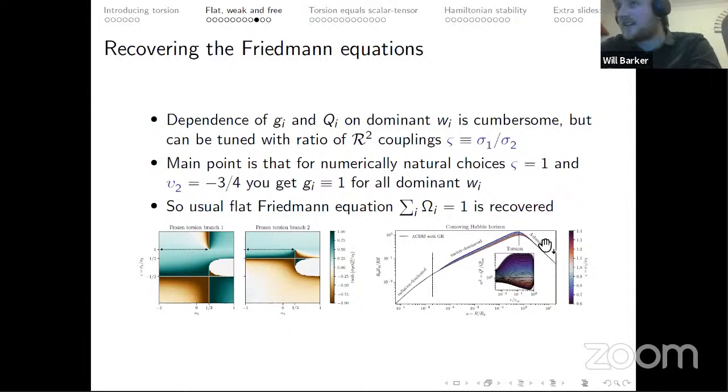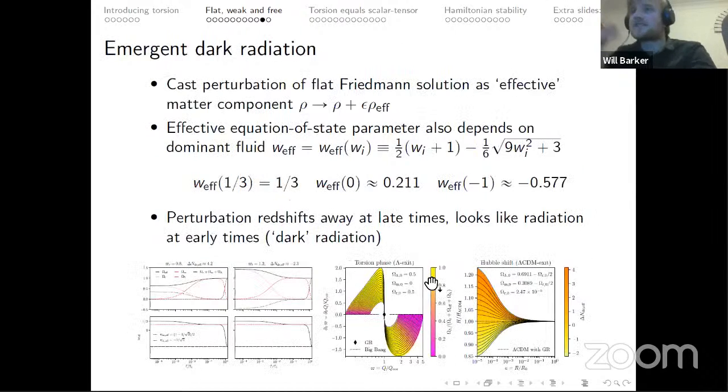So you can see in this right-hand plot here, this compares very well against lambda CDM expansion history. So we've got flat lambda CDM expansion coming out of the theory, despite the fact we got rid of the Ricci scalar and it can't see the spatial curvature. It turns out you can perturb that solution at the background level, and if you do that, then the only other thing that you get in the theory is a flat Friedmann solution of the physical matter plus an effective matter component.